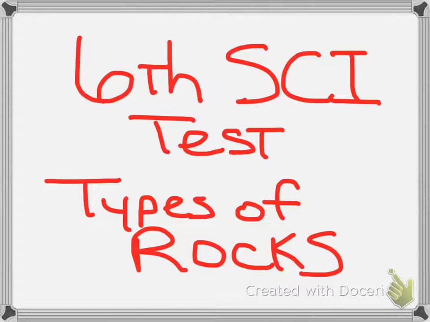Number 10. Sedimentary rock can be changed into metamorphic rock if it is A. weathered and eroded by ocean waves, B. exposed to extreme heat underground, C. broken down by heating and cooling, D. cemented with minerals carried in water.